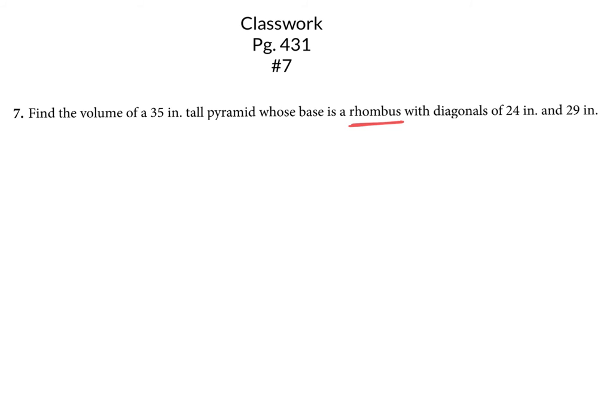Let's review the area of a rhombus when they give you the diagonals. How do I find the area of a rhombus given the diagonals? Yeah, just 1/2 diagonal 1 times diagonal 2. So to find the area of that base, that is a rhombus, if you do not remember your rhombus formula.